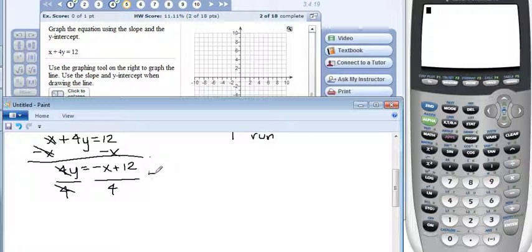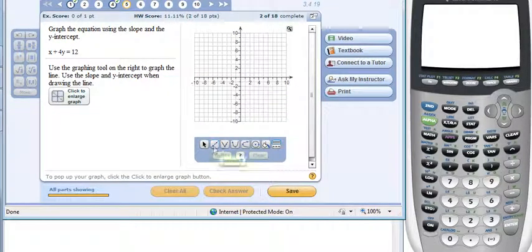We're going to divide both terms on the top by 4 because that's what that's telling me to do, right? Negative x divided by 4, 12 divided by 4. There really is a 1 here, so I'm going to pull that fraction out front. 12 divided by 4 is 3. So now look what I can see from here. This is my y-intercept. So I know where it's crossing, and I know what to do. From this point, I'm going to go down 1 to the right 4. This is negative and this is positive. Okay?